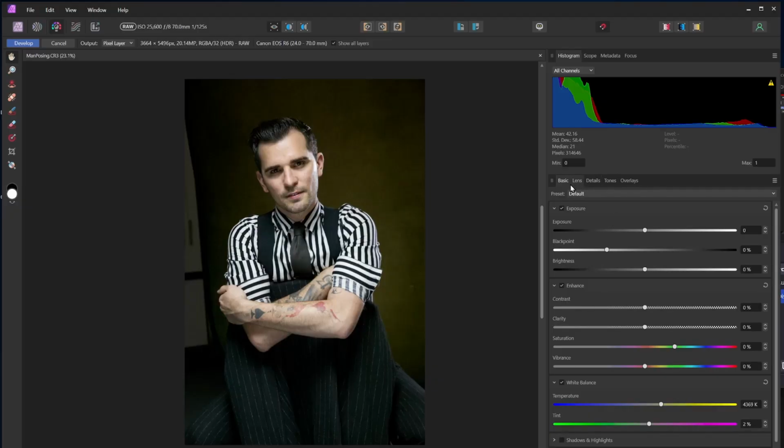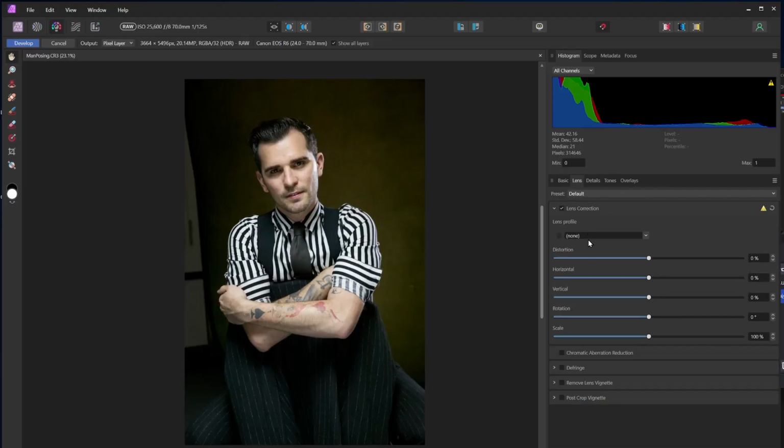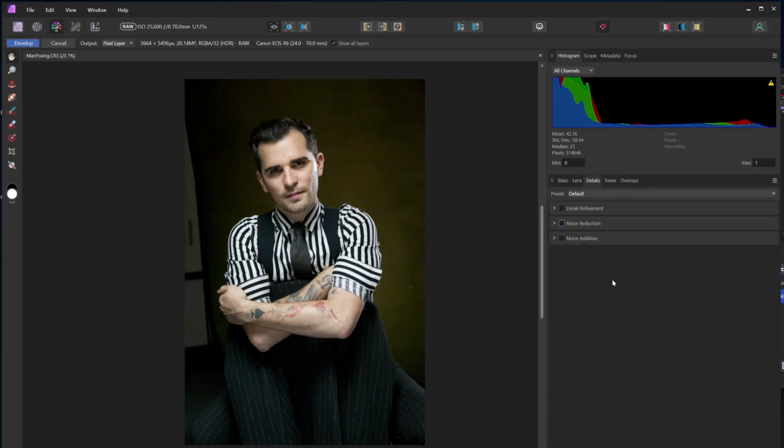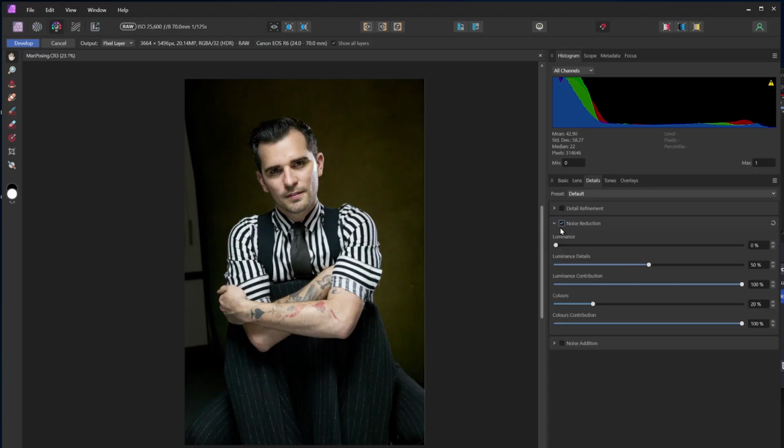Another area that you might be interested in is you've got lens distortions you can work on. You've got defringing, etc. But I'm not going to go into too much detail at this stage. One area you might be interested in, and I would recommend doing noise reduction as one of the very first things you do. Get that out the way.